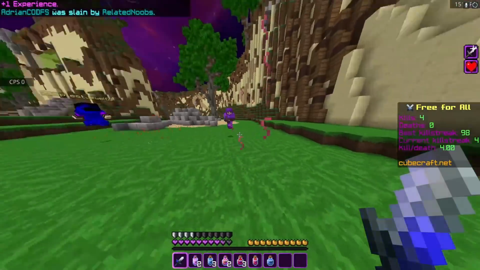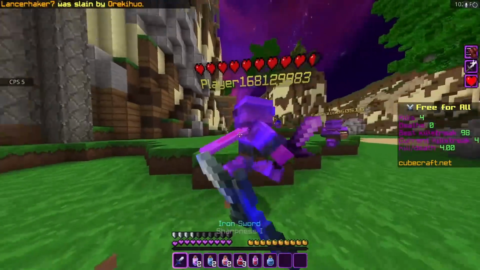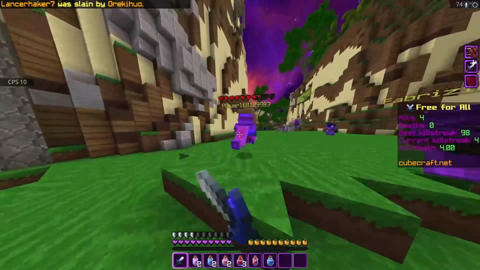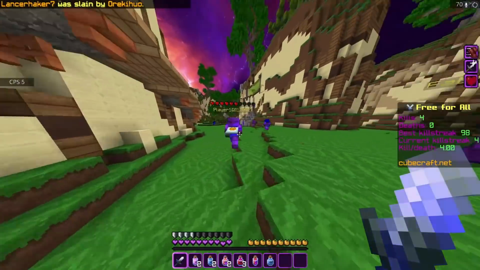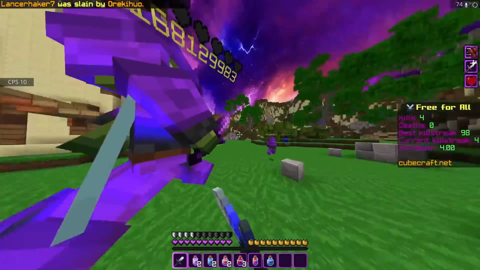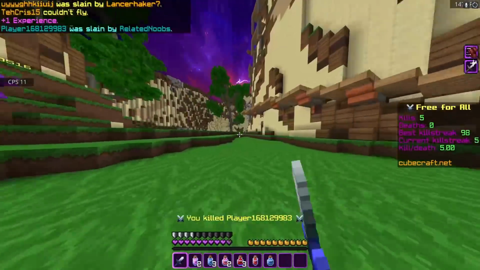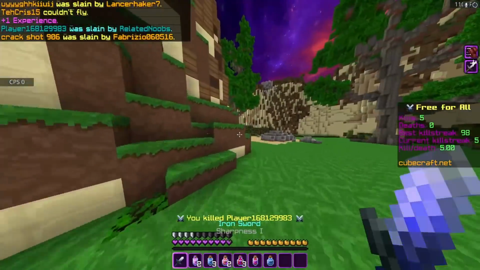There's a guy there. Hold on. Oh, watch this. Oh! And he's running. Okay. Though not everybody in FFA is exactly the best player, and you won't have very many sweaty battles, there can be sweaty battles. Usually just find the people who are talking in chat, and then try and fight them, and you'll have a decent fight.